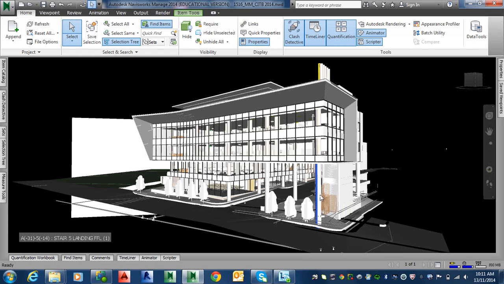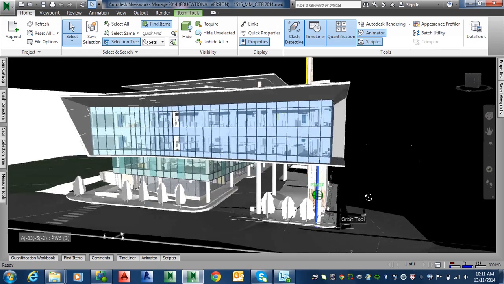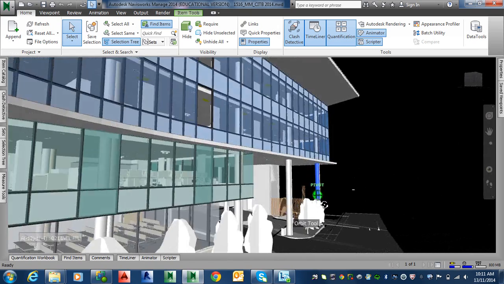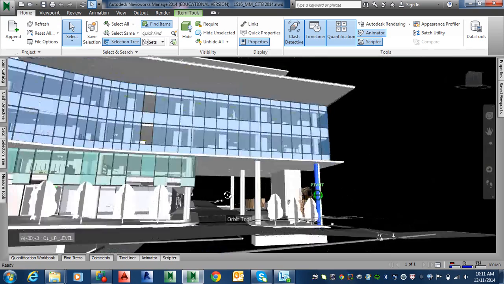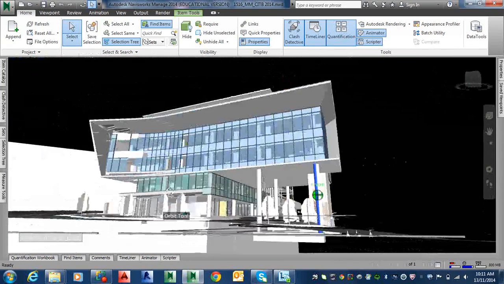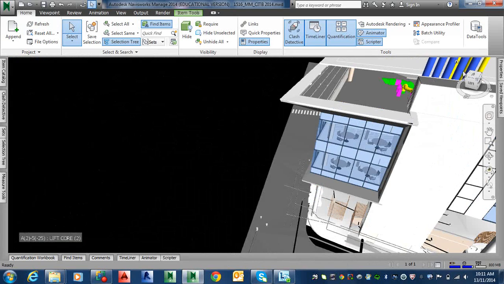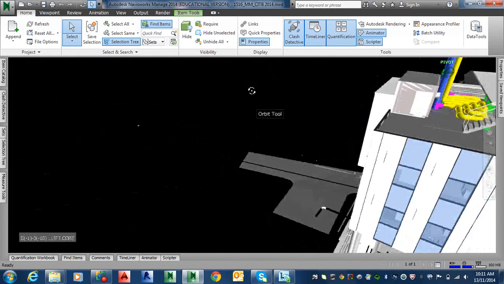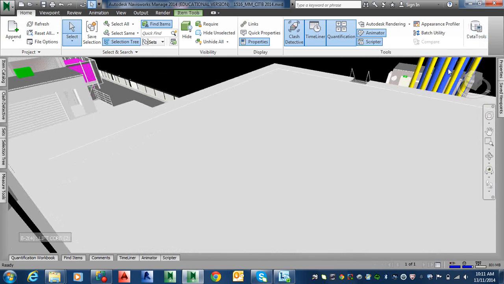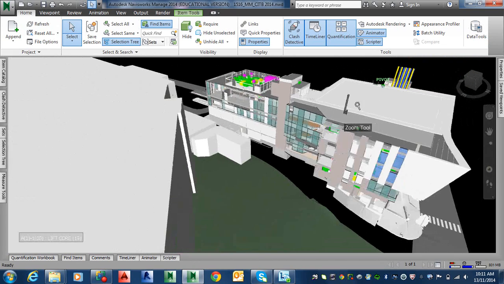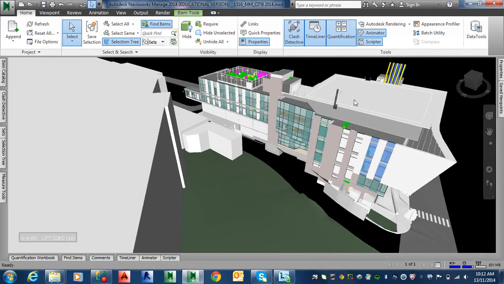If I selected this thing here, I should be able to pivot around that or that position, that column, hard to tell from inside. But all right, so depending what you pick, if I pick that, I'm swiveling around that now. All right, so that's another thing you can do in Revit and Navisworks.